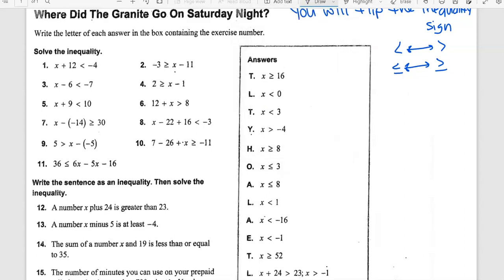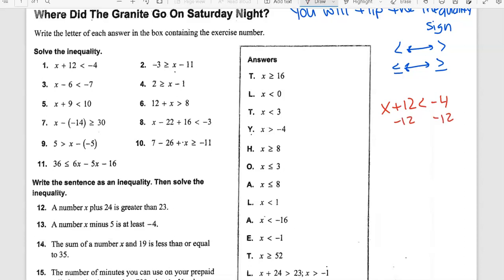So our first one is x plus 12 is less than -4. Just like we did last week with getting x by itself, we're still trying to move things away. Solving for x, the way we do it is not changing. Just if we divide or multiply by a negative number, we have to keep in mind to flip our sign. But the entire process is the same. So how am I going to get x by itself? We're going to subtract 12.